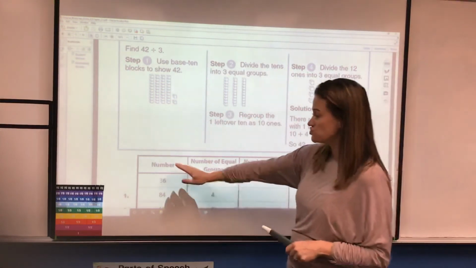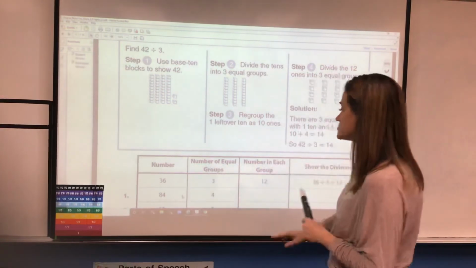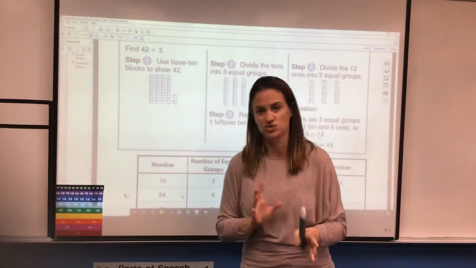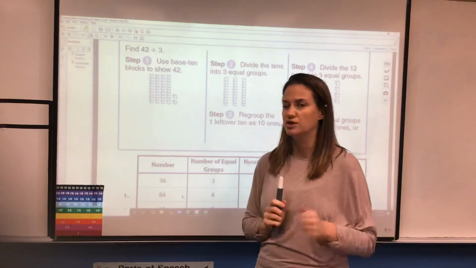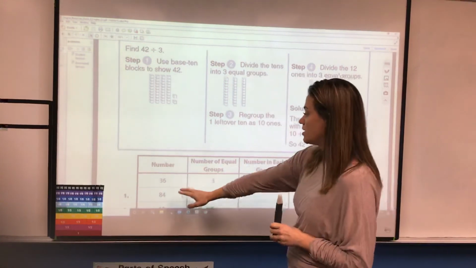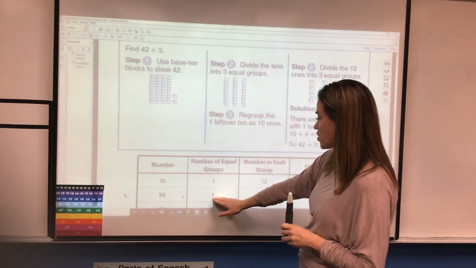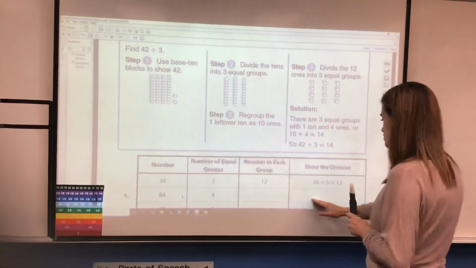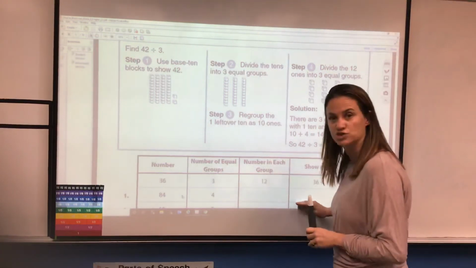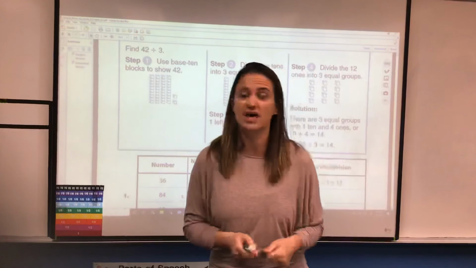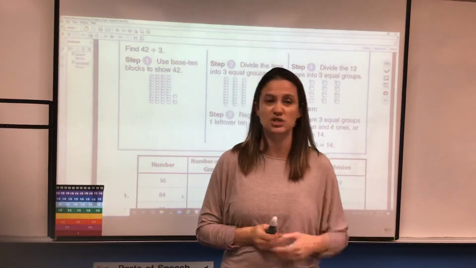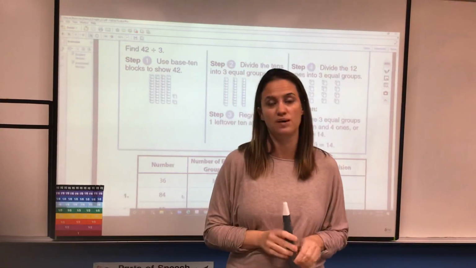You're going to go ahead and do that for the remainder of the problems. And since it's very similar to yesterday, I'm not going to do any of the problems for you. I think you can do it. So go ahead and make sure you do 84 divided by 4. Give me the quotient and just show me what the division problem should look like over here. When you're done with it, again, you can take a picture of it, send it to your teacher, or you can hold on to it for the turn-in day.